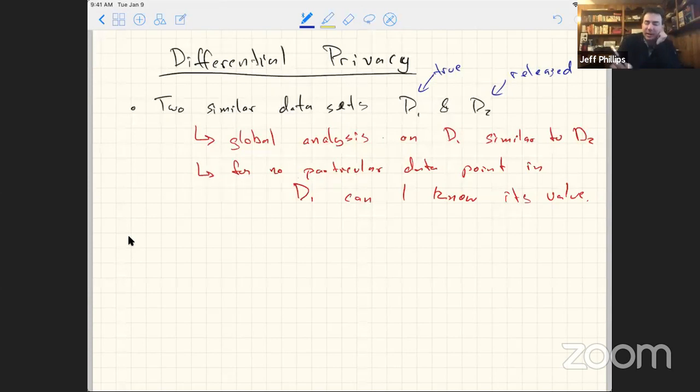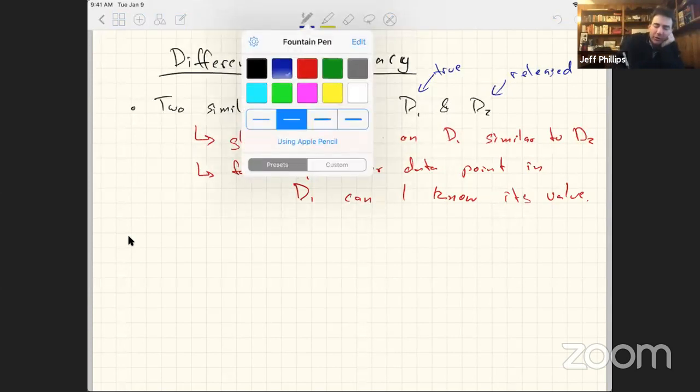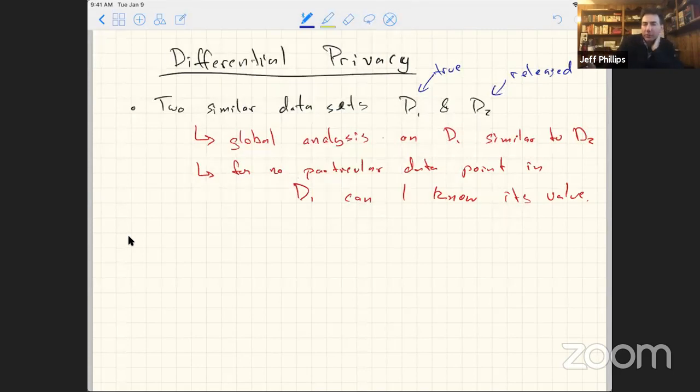And more specifically, it depends on what I mean with respect to global analysis. With respect to global analysis, you can think of building a regression model, for instance, then asking a query. That would be one way of doing that. That regression analysis would not change too much depending on any individual data point, but it's often asked with respect to the original formulation, some database.